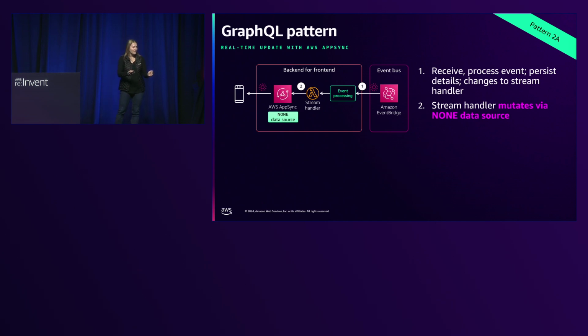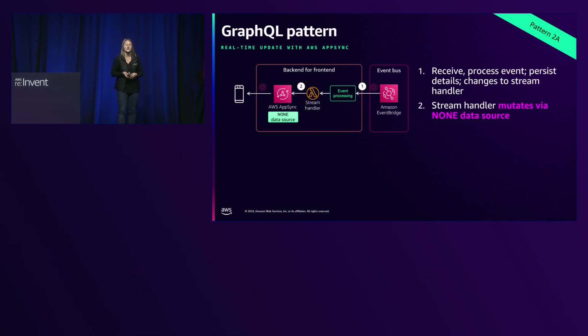And if you're not familiar with GraphQL, GraphQL is a query definition language, which enables you to define query operations for reading data from your API, mutating or modifying data, and then the real-time capability that it provides is powered through subscriptions. And in AppSync, subscriptions are triggered as a result of a data mutation. So a mutation happens, and a subscription gets sent out to any subscribed clients to let them know that the mutation actually occurred.